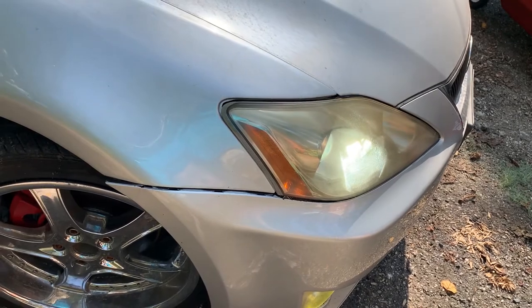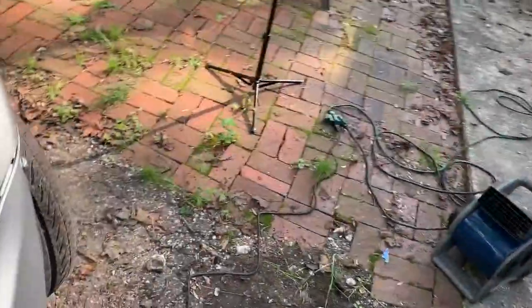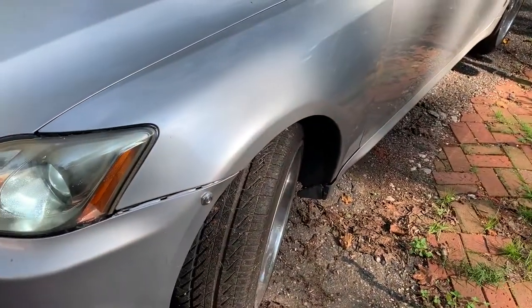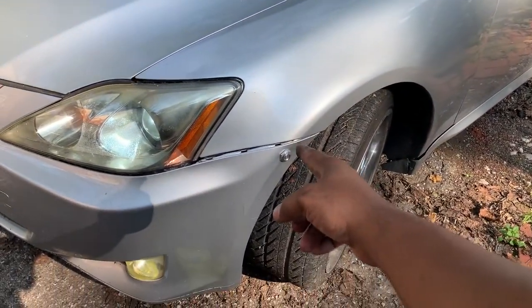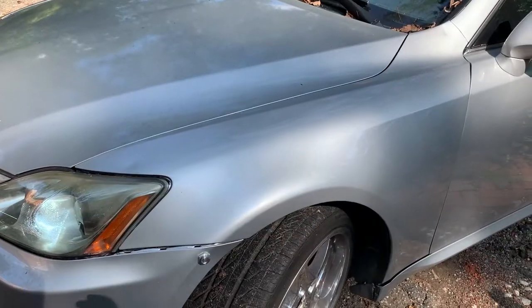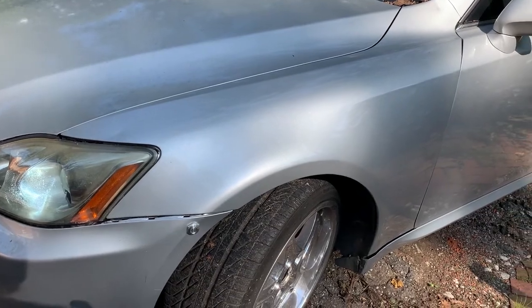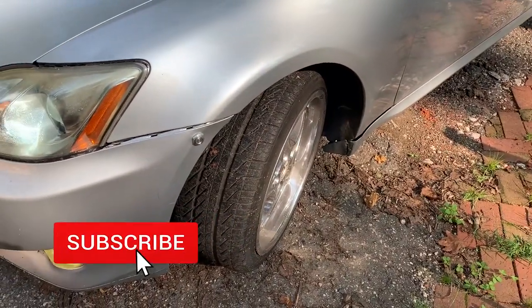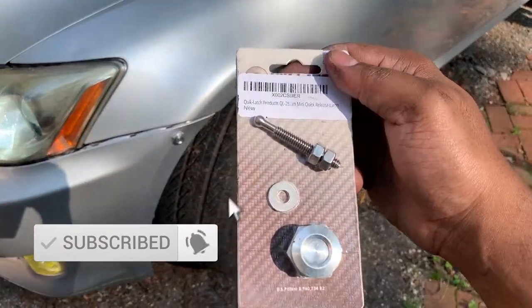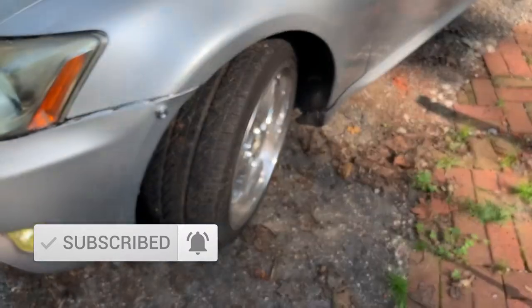So, you know, this kind of gives you ideas of what you can do, in a sense that if you get the actual proper size, you'll be able to pop your bumper on and pop your bumper off. I would highly recommend everybody to start off with probably the 1.5 if you have the IS250. You know, lessons learned, but I'd definitely say this quick release latch is damn sure worth the money.